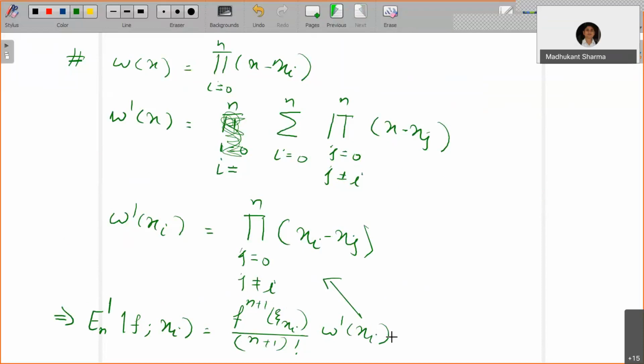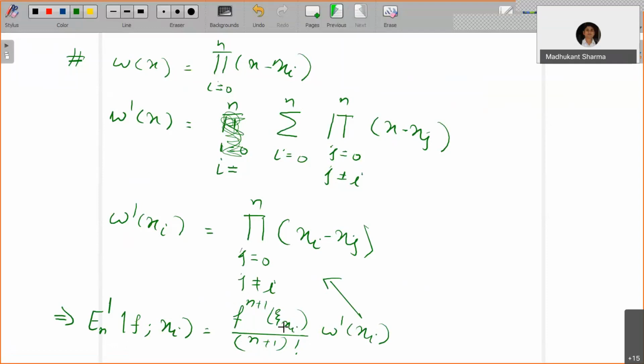So we have the explicit expression for everything except this term, because we may or may not have the f function itself available. So we may not be able to derive the n plus 1 derivative. The only alternative is to approximate. What are the approximations available? Forward differences, backward differences, and the central difference operator. You can carry these forward from the previous lectures. So this is the error term.